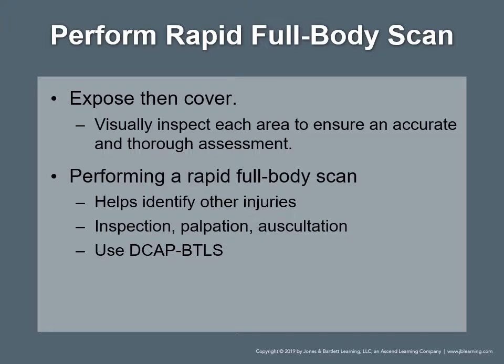And that's a quick head to toe palpation, inspection, and listening or auscultation from head to toe. It's done in 60 to 90 seconds. We use this mnemonic called DCAP BTLS to help us remember what we're assessing when we're looking at that body part. And it stands for, which it will show you in a minute, deformities, contusions, abrasions, penetrations, punctures, burns, tenderness, lacerations, swelling. So you are going to say that 100,000 times in this class.